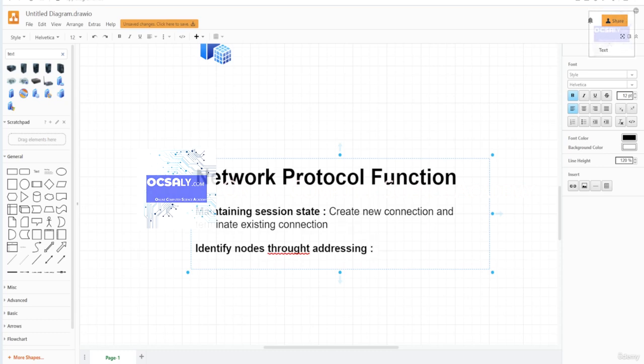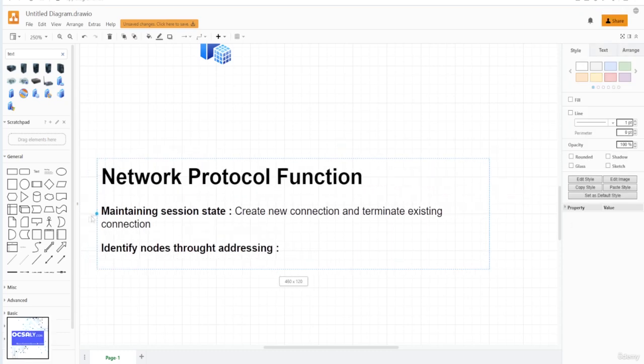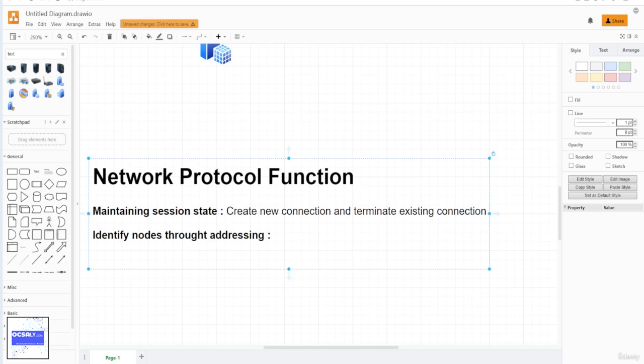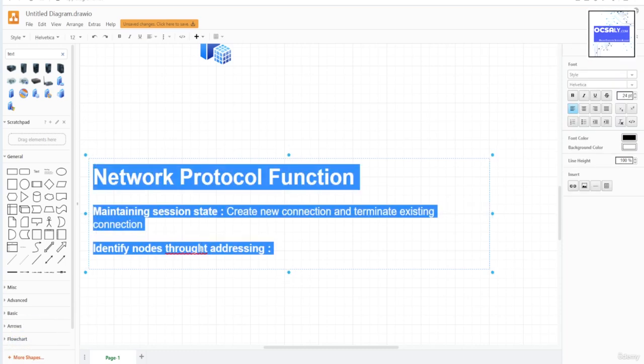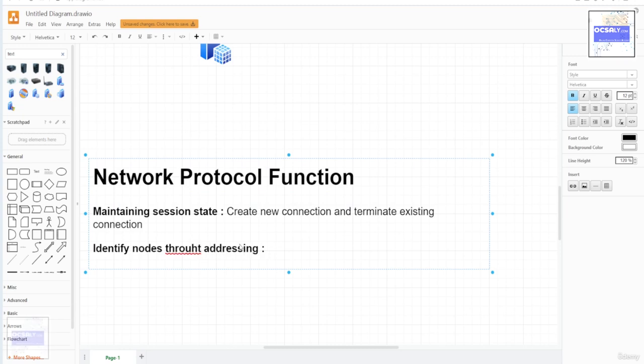What identifying nodes through addressing means is that data must be addressed and transmitted to the correct node on a network.